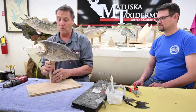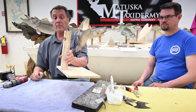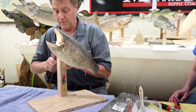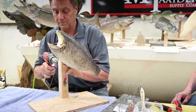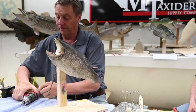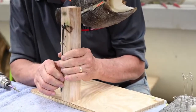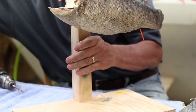Now, if you want to put this back on so you can work on it, I just slid that wire back in, bent it over. I lost one of my screws. And we'll put a couple screws right back in. You're just letting the head of the screw overlap the wire on either side. I put one screw in and I'll just move that wire right over tight to it. And then I'm going to get as close as I can to the wire on the other side.